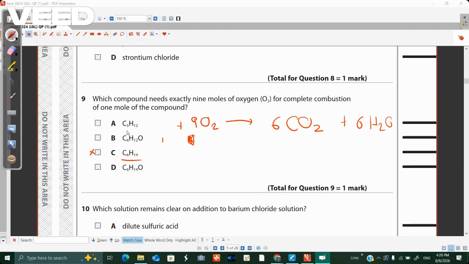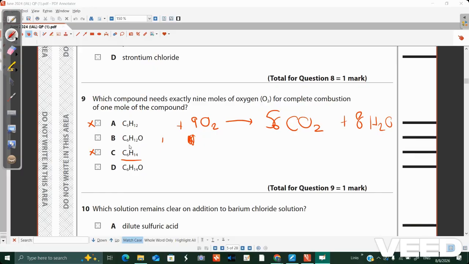And if you look at 5 carbons, 5 times 2 is 10 oxygens. So you need another 8 water molecules. 8 water molecules means you should have 16 hydrogens, but here you have 12 hydrogens. That is also wrong.